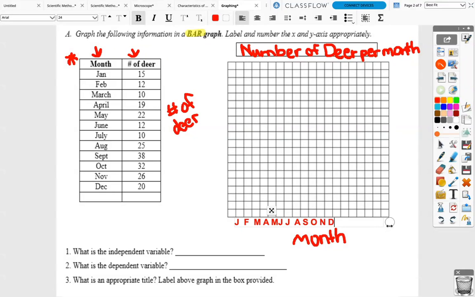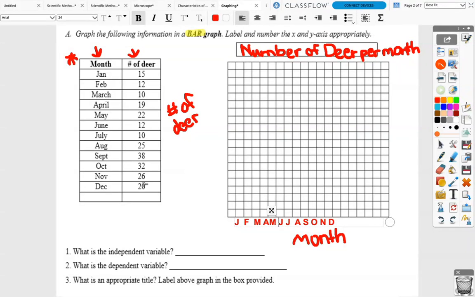And if this were a bigger graph, we could probably put one of these bars between each one of these. But I understand that this is January, this is February, and I'm sure you could space yours out a little bit better than mine. My spacing is not all that great there, but let me just fix that a little bit. Okay, so we have all of the months represented, and you could do a text box to write out the word January, February, but since we have this labeled month, we can figure out what these months of the year are. So here's what we're going to do.